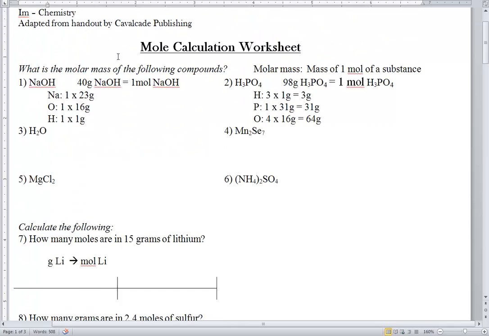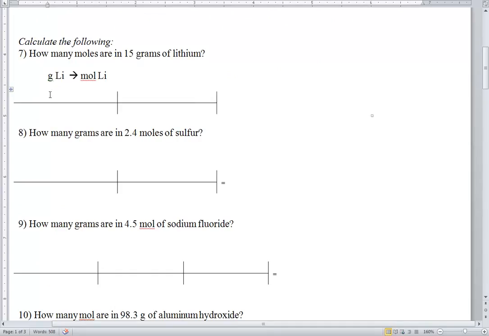How can we do that? Well, look back here. Molar mass. Molar mass is going to correlate mass of a substance to moles of a substance. So looking back here, it says 15 grams of lithium, and we're going to take the grams and correlate it to moles. That's my given information, 15 grams. If I have grams of lithium over here, what I'm going to do is put grams of lithium down here to cancel it out. I'm going to put moles of lithium up top here.